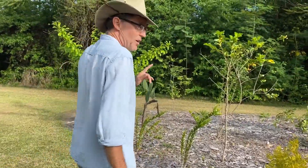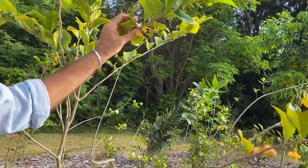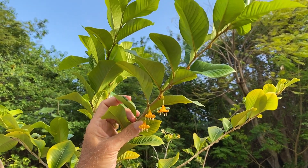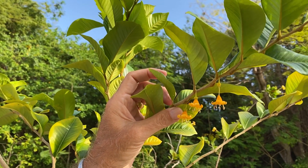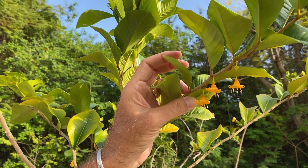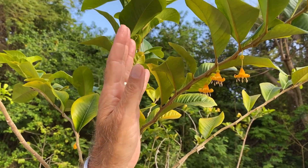I'd also like to show you another interesting plant over here. To me, this is probably one of the most exciting plants we have in the Virpe collection at the moment. You can see the beautiful flowers here — this is the Matabui tree. Matabui is a very critically endangered species from Puerto Rico. This tree is actually in the tomato and potato family. Its restricted range now is just a tiny little area of northwestern Puerto Rico on limestone areas, and it continues to be threatened with more and more forest clearing. So gardens like ours are incredibly important, and projects like Virpe, the Virgin Islands Rare Plant Initiative, are very important to keep species like this from becoming extinct.